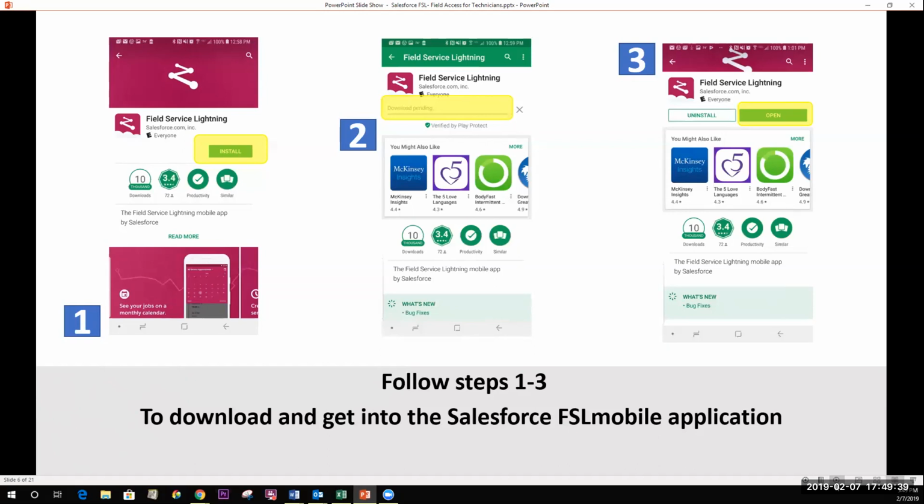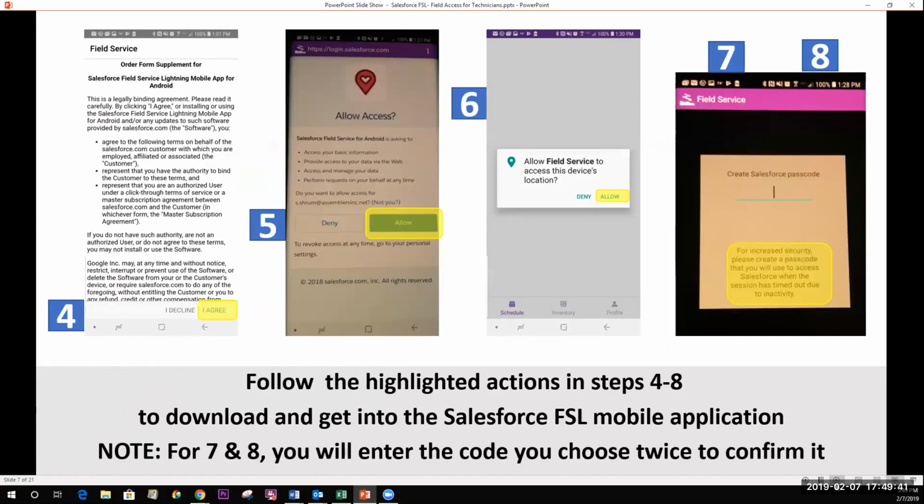Next are the permissions, which include the agreement for the use of Salesforce Field Service Lightning, as well as the use of the device, camera, data, and GPS. Once the permissions have been allowed, FSL will ask for a Salesforce passcode to be created and entered again for authentication. Use the Technician ID as the Salesforce passcode and enter it twice.